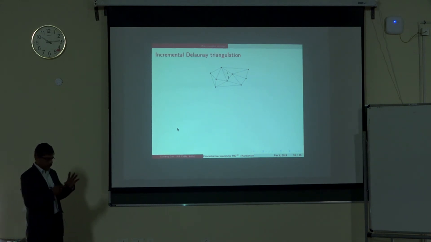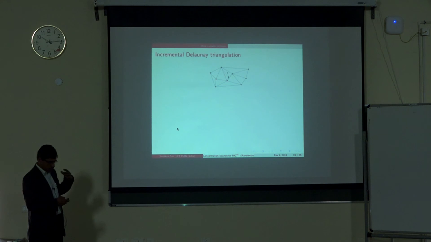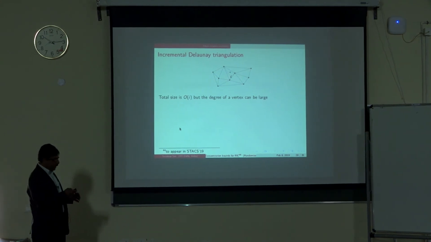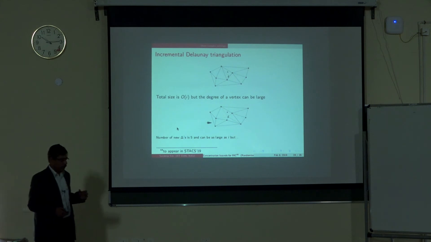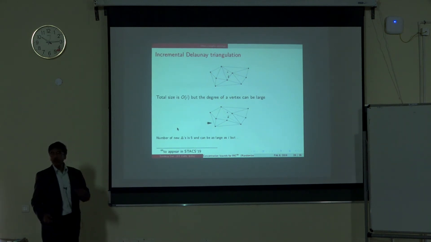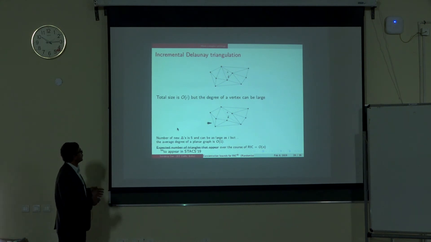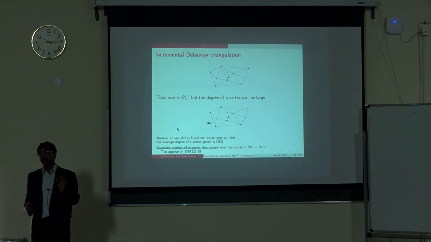Delaunay triangulation is a kind of triangulation that is dual to the Voronoi diagram, where the circumscribed disk of each triangle contains no other points. This can also be constructed by the same incremental construction. What is the difference from quicksort? Here, when I add a single element, there could be a lot of changes — many triangles are affected, whereas in quicksort exactly one interval was split. It can be as bad as order r in the i-th stage. However, what you can argue is that the average degree in the planar graph is bounded, so the expected number of sub-problems affected is constant, but it is no longer deterministically bounded.